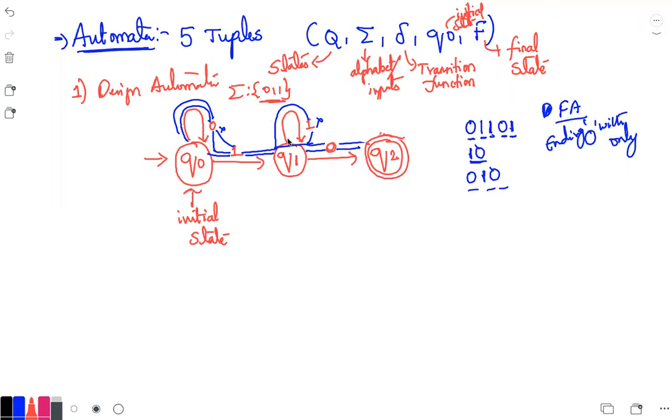I want an automata machine that accepts the strings randomly 0 and 1. So for this, the previous machine with 1 is valid. Now, I want a finite automata that accepts the same input 0 and 1, but all the strings should end with 0 only. This is my restriction. For every iteration, you'll have both 0 and 1. Whatever be the prefix, I want the strings that end with 0 only.